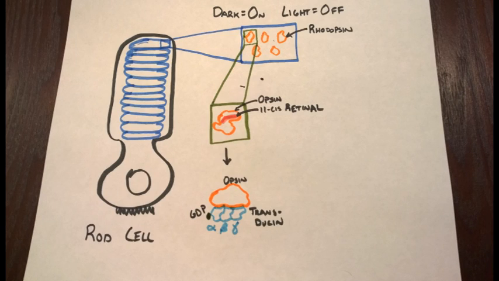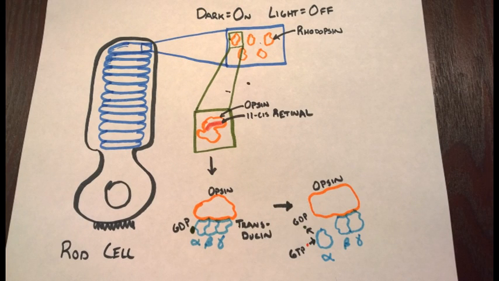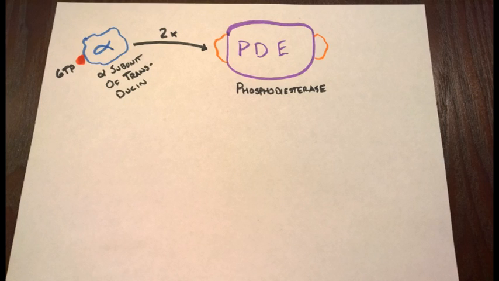After all-trans-retinal detaches from opsin, opsin becomes capable of activating a G protein called transducin. The transducin protein consists of three smaller subunit proteins, known as alpha, beta, and gamma, and a bound GDP, which is guanosine diphosphate. When opsin activates the transducin protein, it causes the alpha subunit of the protein to break off, as well as decoupling the GDP from the alpha subunit and bonding a GTP, which is guanosine triphosphate.